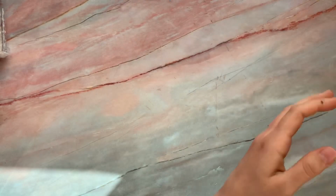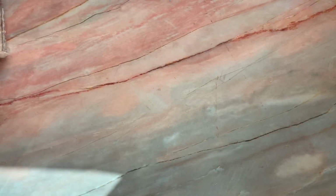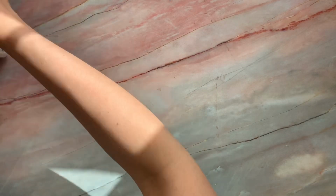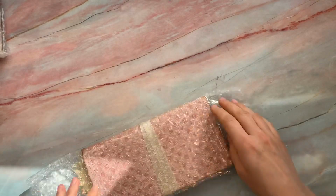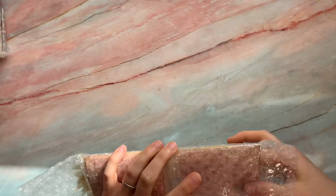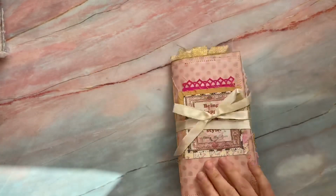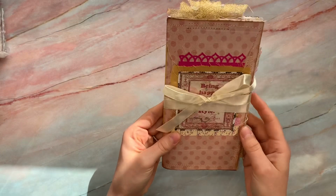All right, enough about my random supplies. Let's get into these journals. So we're going to start off. The next person on my list was Chariz from the Philippines. And oh, I meant to unwrap these before I filmed, but I didn't. So, she's made some traveler's notebooks. And so I'll be putting these together into little packs, probably. You can purchase the ones you want. But look at how sweet.